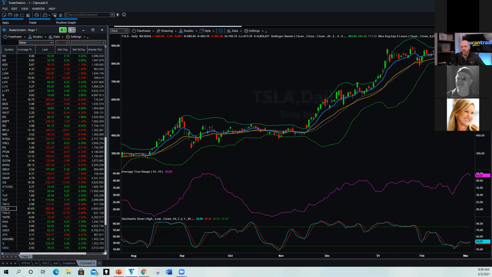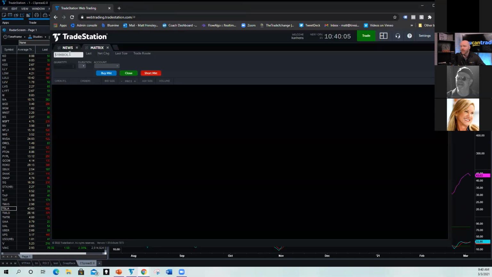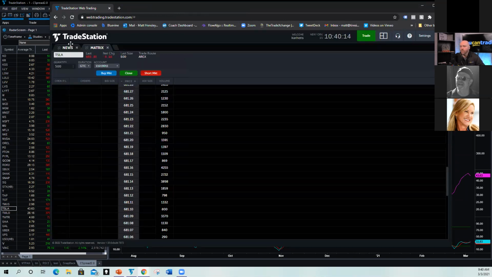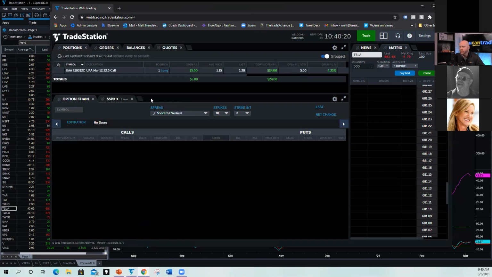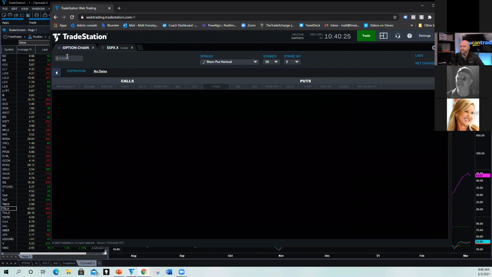So 40 times 1.5 is about 60. So ideally I would like to get $60 below this as my short strike. Again, it doesn't always work out that way. So let's go into the options chain here and let you see how this could potentially play out. Again, this is for demonstration purposes. This is not a go trade for me at this point. Oh, I'm sorry, I've got to add our options chain here. Sorry, this thing's going to be difficult for me right now, isn't it? There we go. Okay.